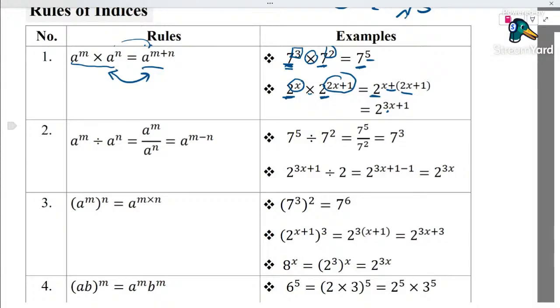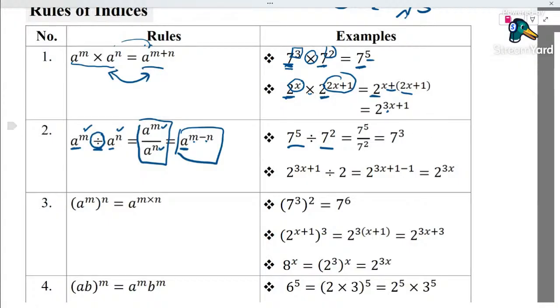Similar idea when it comes to divide. For divide, either we write it with the division sign, or we write it in the form of a fraction like this. Again, we have the same base number A, so we can summarize them into one single term as base number A, power of m divided by n. The upper one divided by the lower one, so we will have m minus n. Once again, we can see an example here. 7 power of 5 divided by 7 squared is equal to 7 to the power of 5 over 7 power of 2, equal to 7 power of 3.